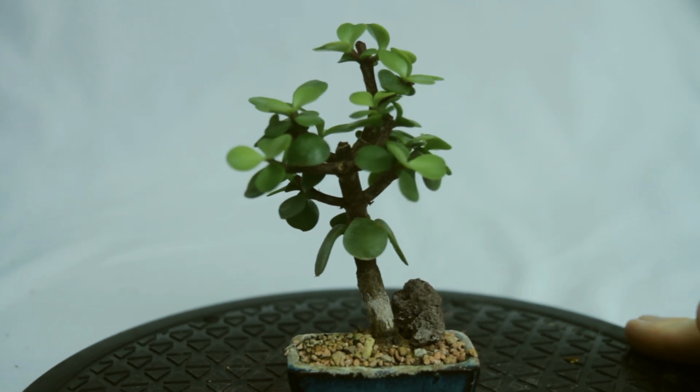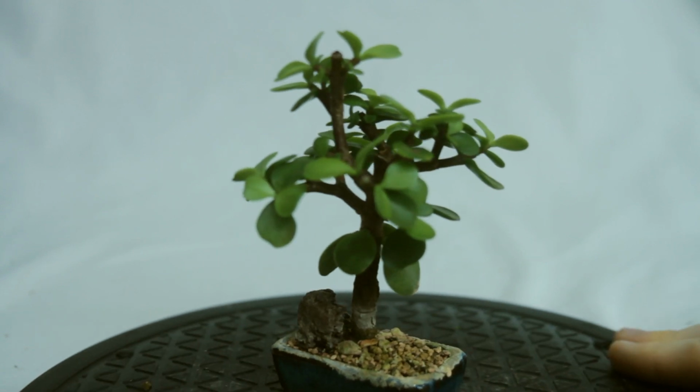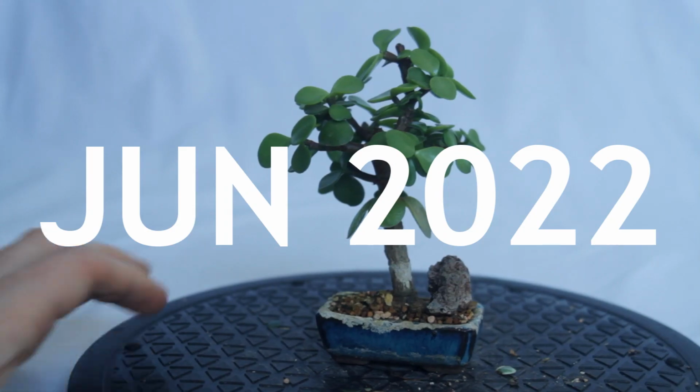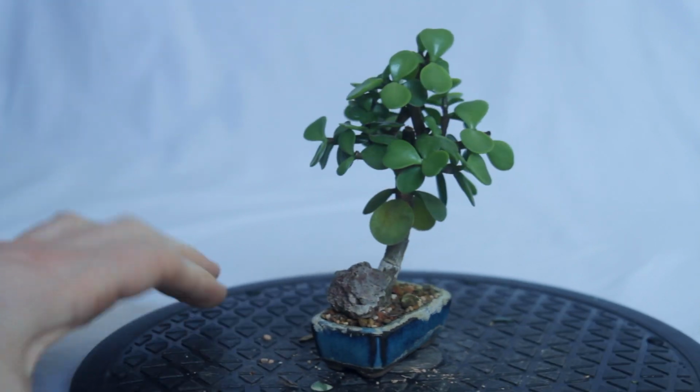In May, it's looking a little dark for some reason, but the tree's in good health. In June, it might not look like it's growing much, but it has. So I'm going to trim it.